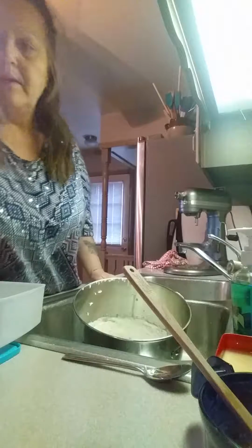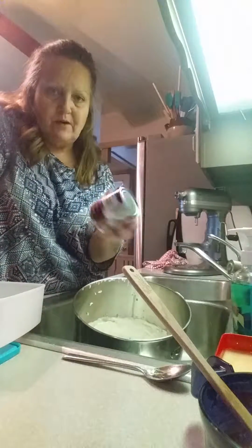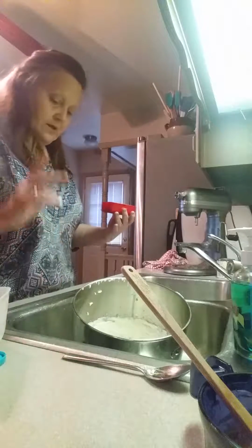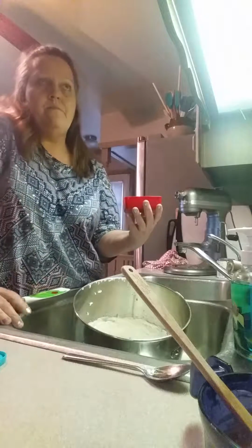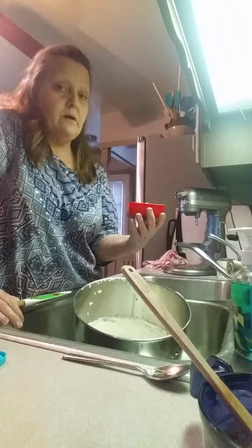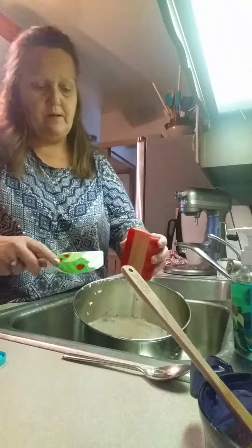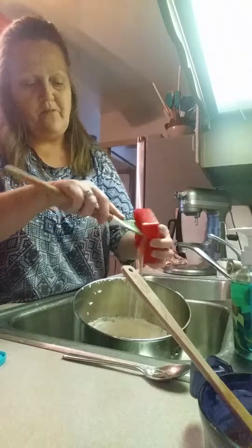Now, you can either take a whole can of the sweet milk, sweetened condensed milk, whatever you call it. I had half a can left from earlier that I stored in the refrigerator. Yes, you can do that. And this is going to be a vanilla pecan caramel ice cream. So no matter what other kind of ice cream you're going to make, this is the basis of how you start. So I'm going to add this in there. I'm not going to whip it in, I'm going to fold it in.